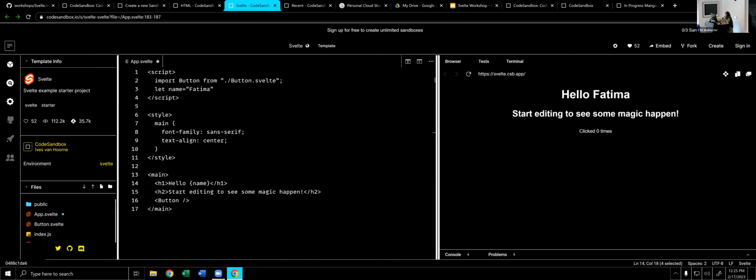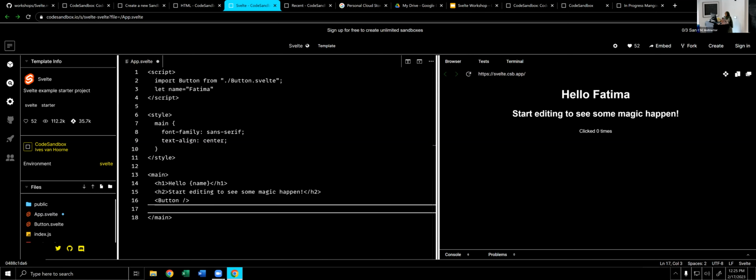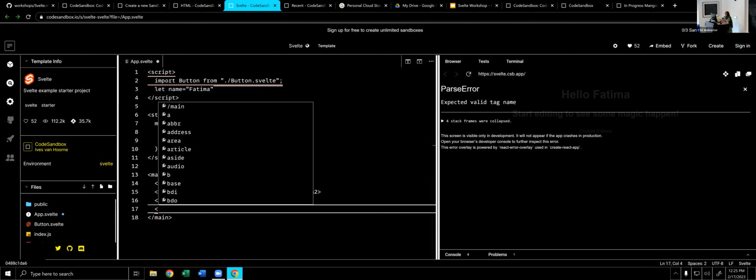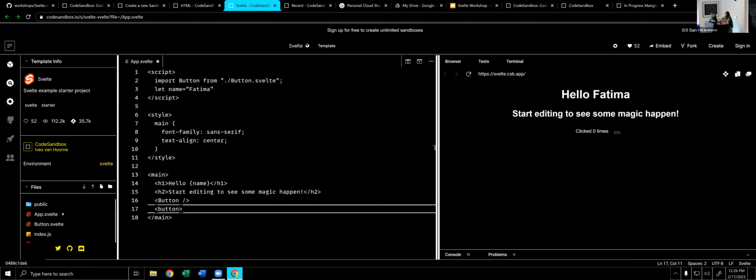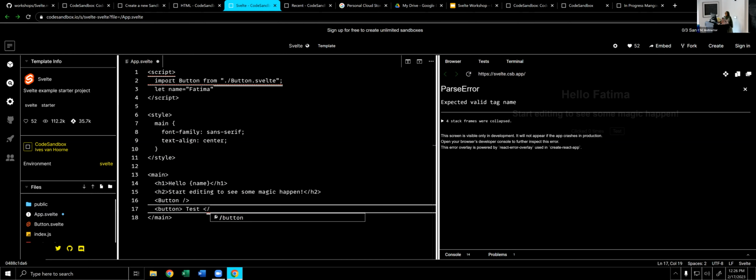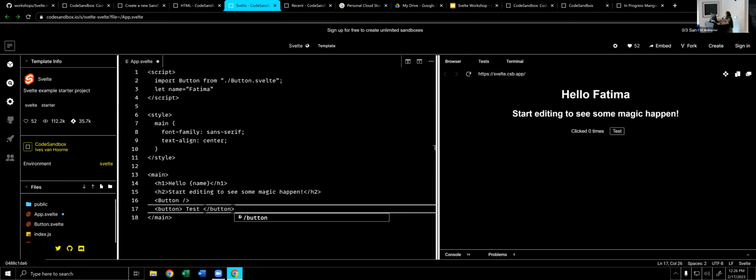And then let's add a regular button element underneath. This time, because it's a regular HTML element, not the import, we're just going to write out in lowercase letters button. Then I'll write out some text, just test for what the button should say, and close it off with a less than sign, slash, and button. We can see now there's another button here. Although it's not obvious on my screen, on yours it should be obvious that the two look very different.